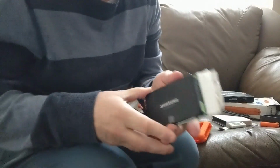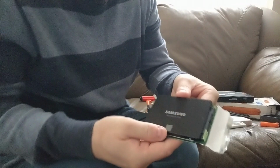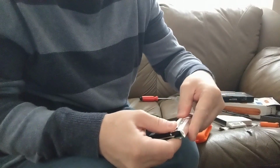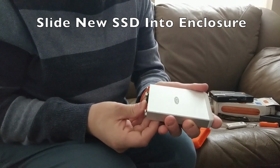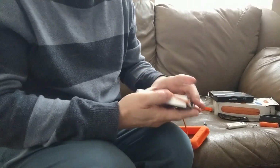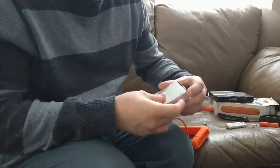Okay, so the next step now is to actually put the tape back on the drive to kind of hold it in place. So go ahead and start putting back the tinfoil tape all around the edges of the hard drive. Okay, once we get all the tape back on the hard drive, we want to slide the new hard drive into the enclosure. Just make sure that it's all the way in, push it a couple times. Also make sure that you don't catch the cord on the sharp metal on the outside of the edge there.